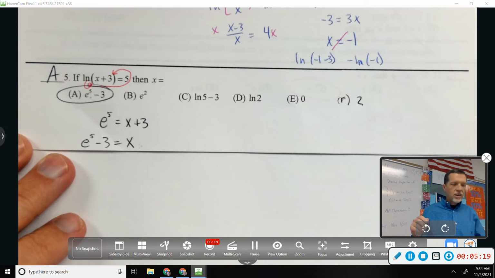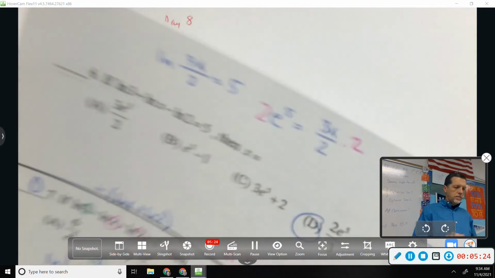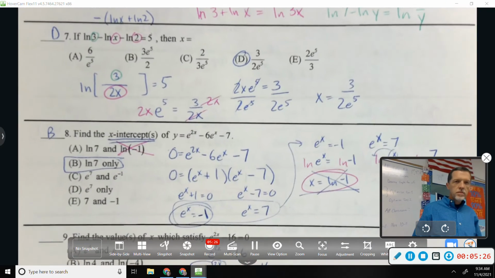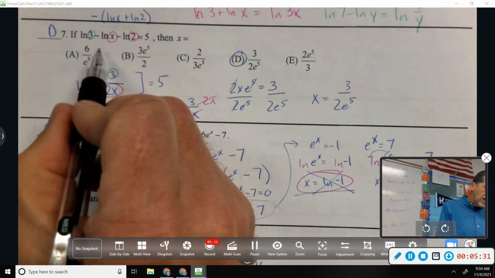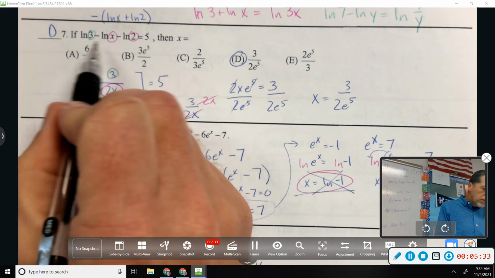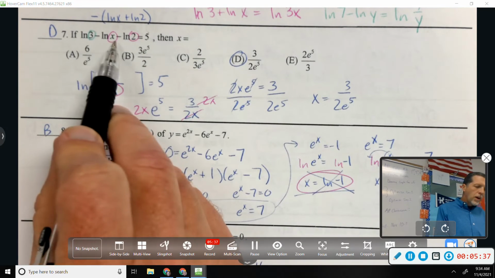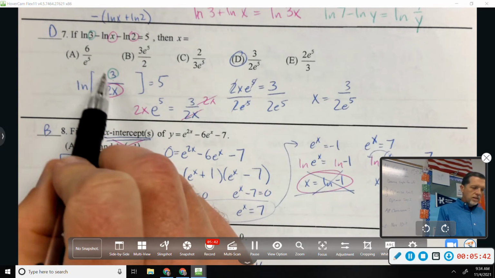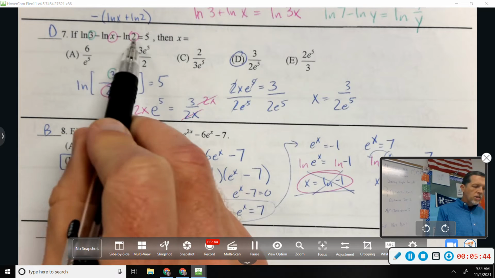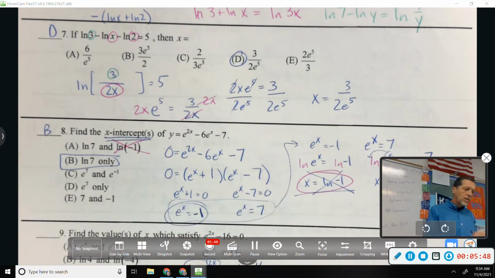Tori, can you go over 7? Yes. Looks like we did 7, but we can do 7 again. So I need to condense on the left-hand side. Anything positive goes in the top, anything negative ends up in the bottom. Addition leads to multiplication, subtraction leads to division. So those two minus ones end up as a 2 and an x in the bottom.